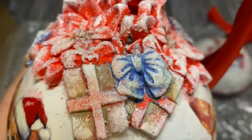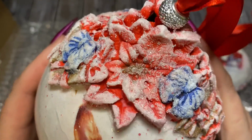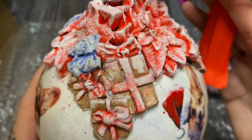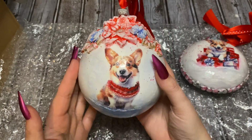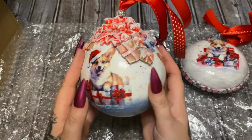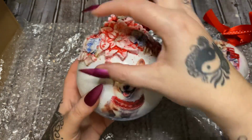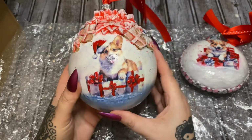Just the work that goes into these. And this is a lot of work. I've done clay work myself. And it's a lot of work. But absolutely beautiful. Like I said, no matter which way the spheres go, you still have all of this beautiful artwork up here in its entirety, no matter what you're showing.